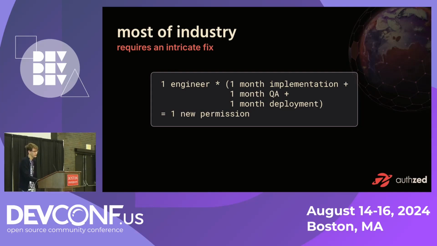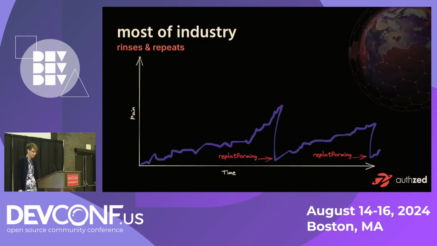But fundamentally, the thing I'm trying to get at with this slide is that security becomes at odds with development velocity in this model. And you're going to want to take shortcuts, but if you take a shortcut, it's going to be a security flaw. And then rinse and repeat.